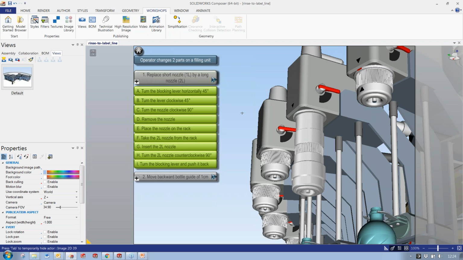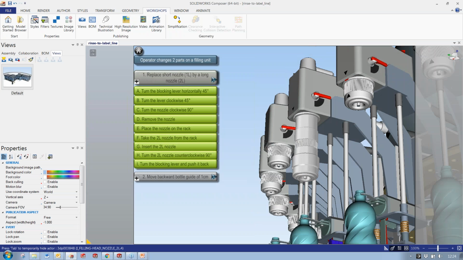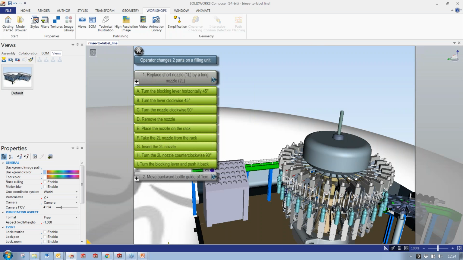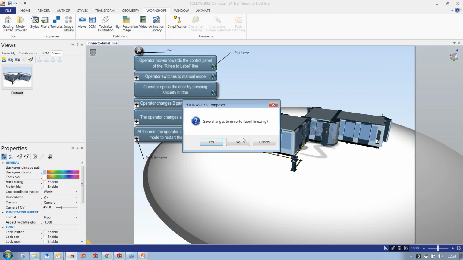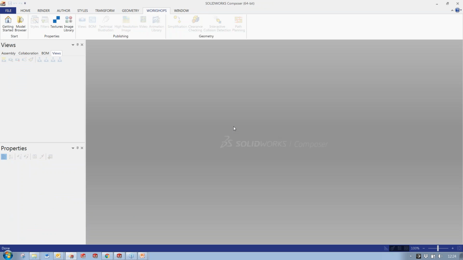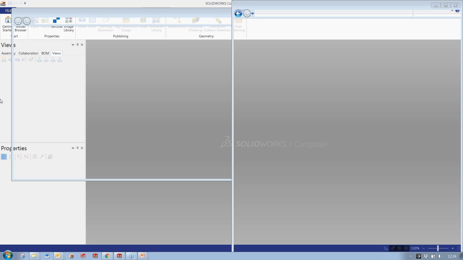It's fairly easy software to work with. Okay, and going back home. And that is basically, in a nutshell, SolidWorks Composer. We do have more elaborate videos and webinars that we've done in the past that you can request and have a look at. But this was, in a nutshell, what SolidWorks Composer can do.